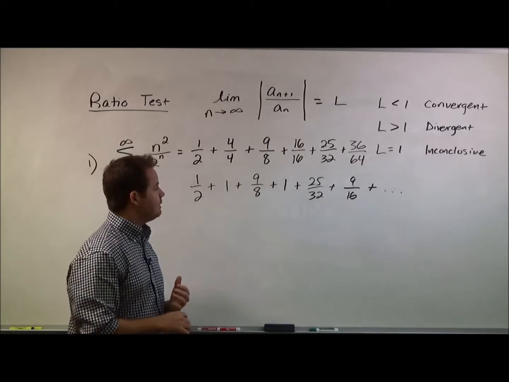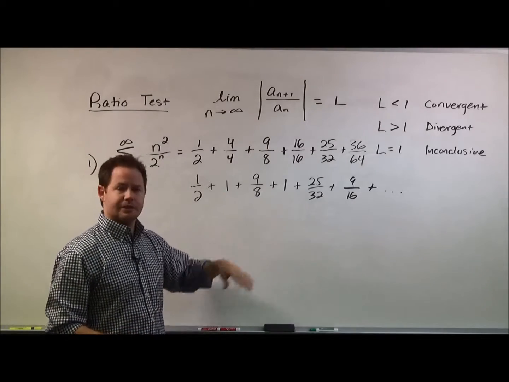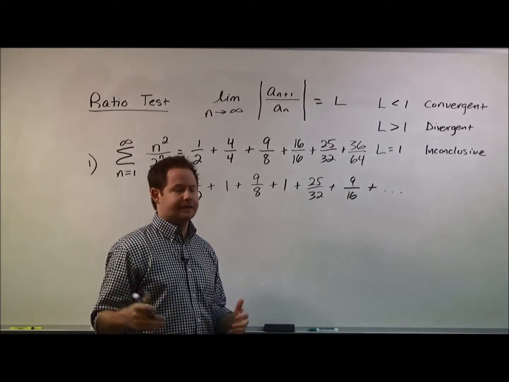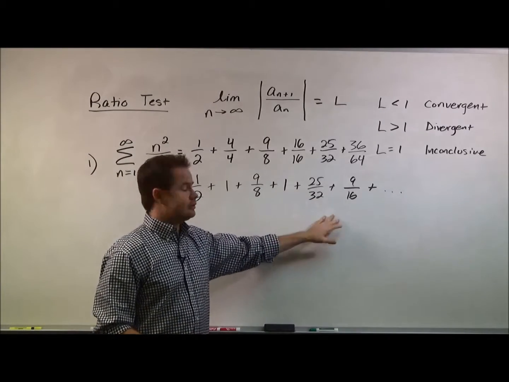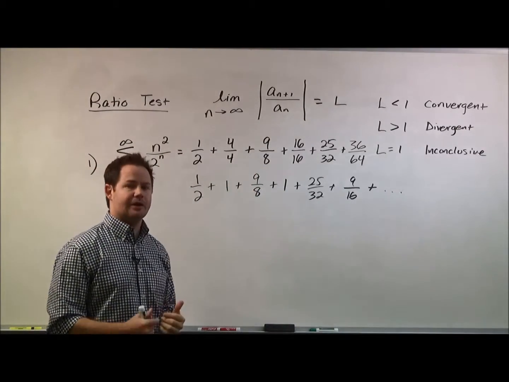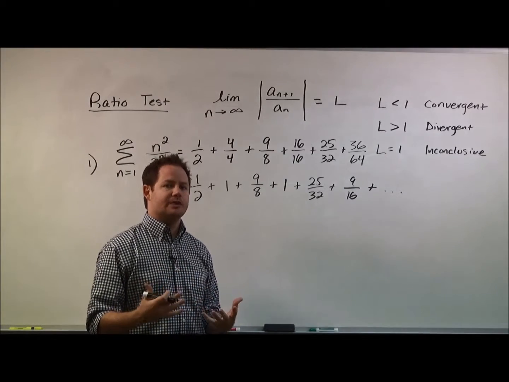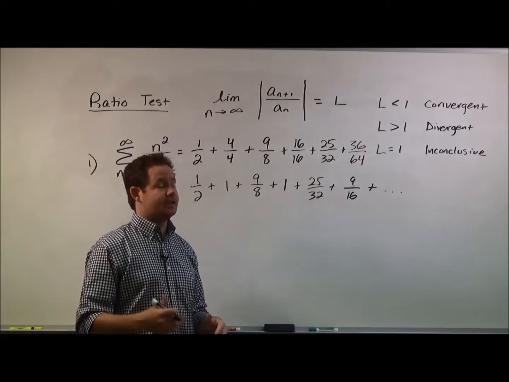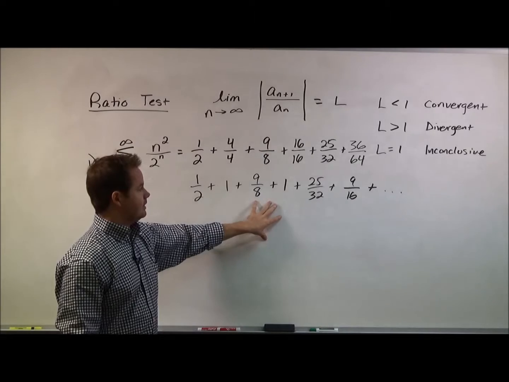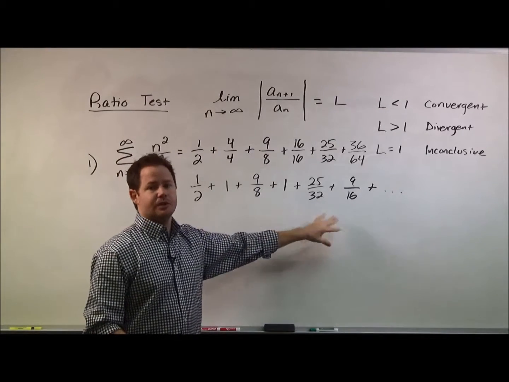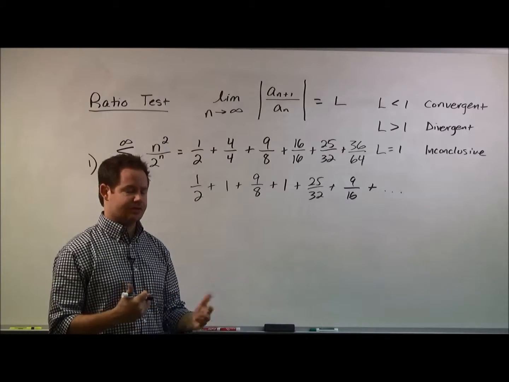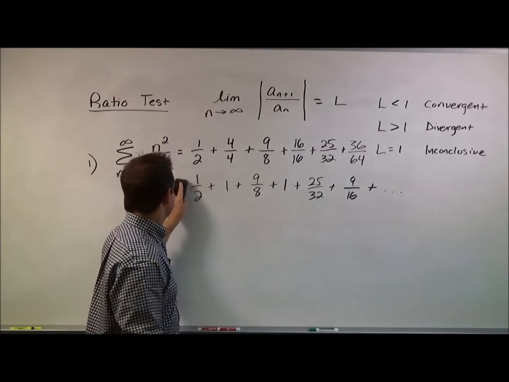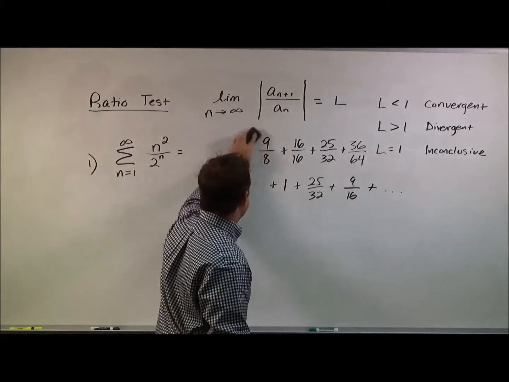So it's a little bit more difficult for us than on that first example with the 1, 2, 4, 8, etc. that we looked at to see what that ratio is from term to term if we were to just look at it numerically. And that's where the ratio test comes in. It gives us a way of calculating the answer to something like this when it's very difficult to glance at a particular series and figure out a numerical relationship between the terms. So let's take a look at how we can actually apply this test.